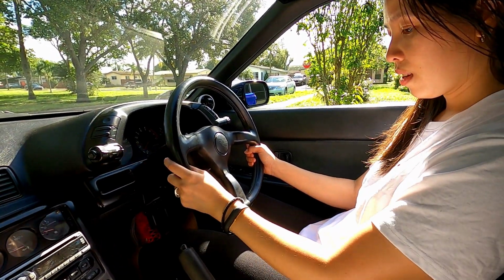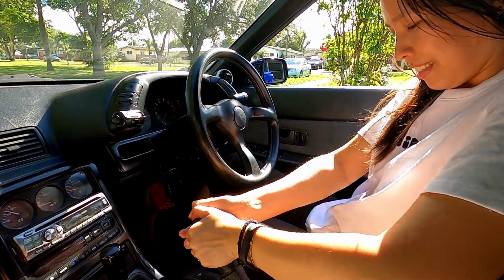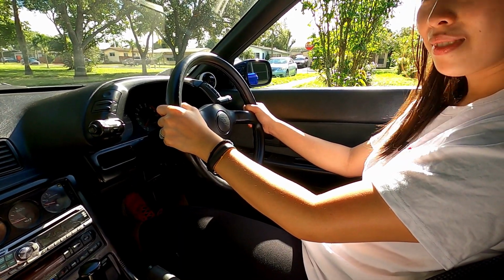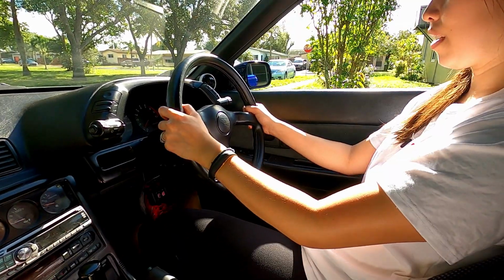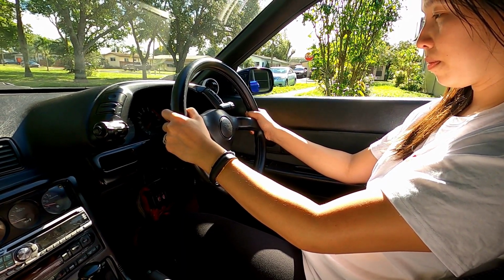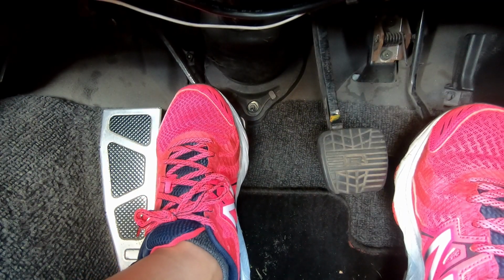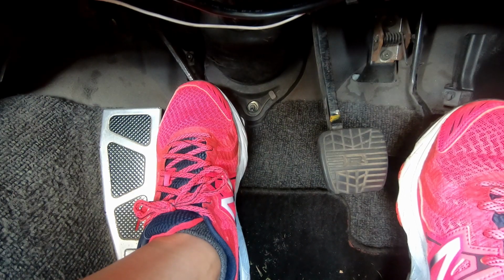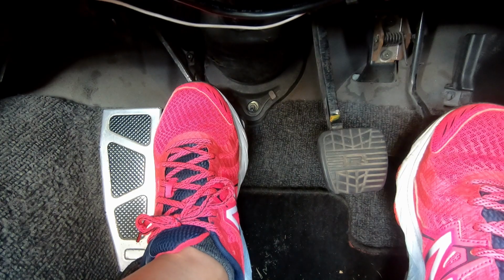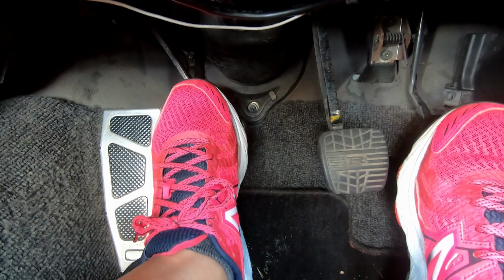Release e-brake. Okay. All right. So then right foot on gas. First and gas. Okay, so balance, slowly release the clutch and give it a little gas. Oh, too much gas. So release a little bit, release a little bit. Yes. There you go. And release left. There you go.